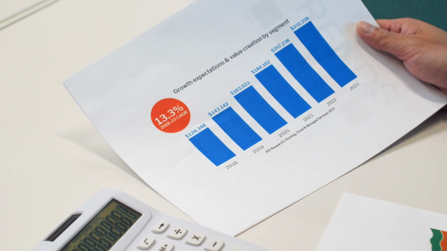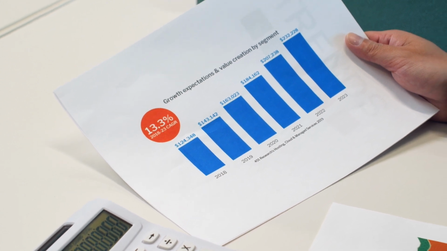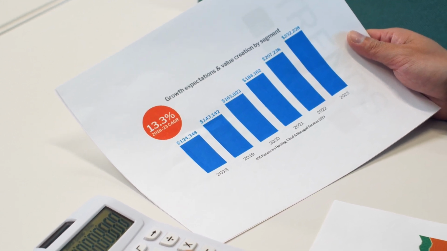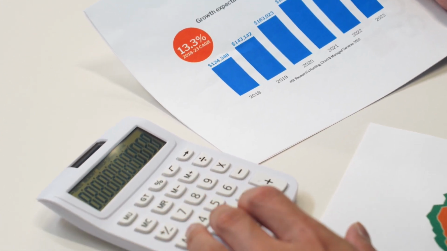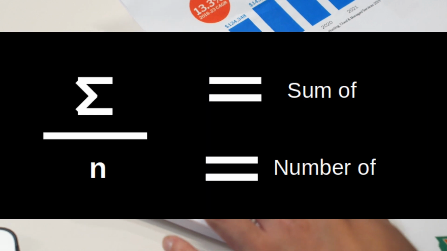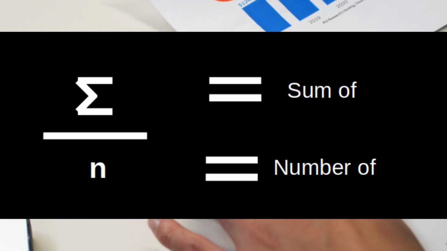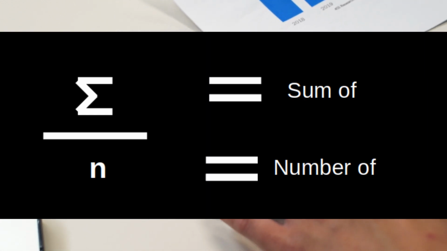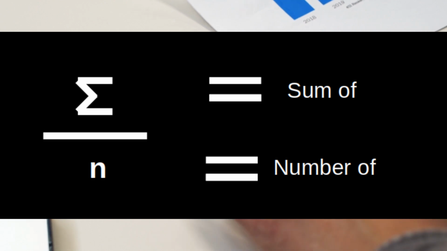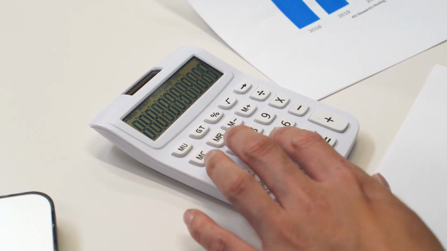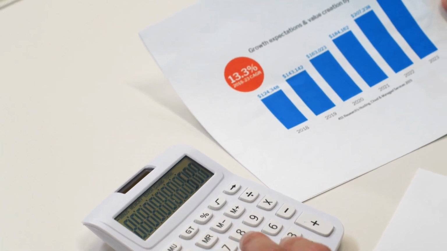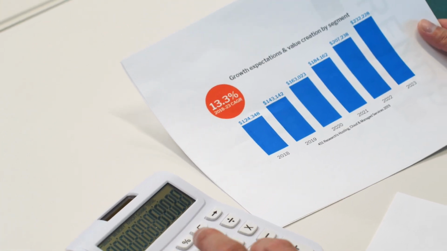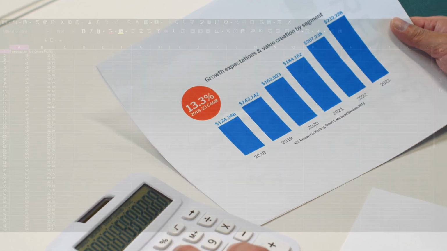The most common concept of an average is if you take all the values of a sample set and add them together. Then you divide the total value by how many data points you have. As simply shown, it is summation over n, summation being the sum of all values, n being the number of values. Despite this perception, there are two others, the mode and median. Each is different and used for specific reasons.